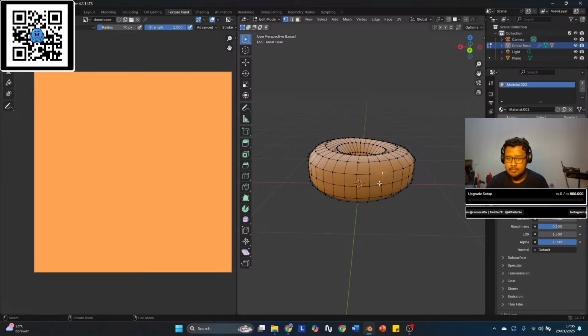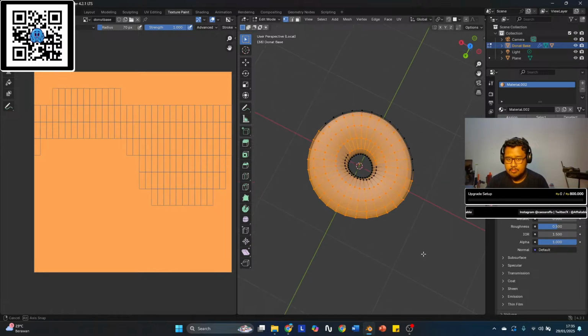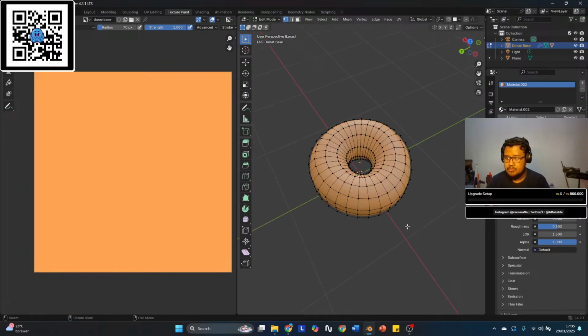I'm not getting into that. To unwrap it. And unwrapping is essentially like, there is a meme actually that explains it. If you have a chocolate that is wrapped in some tinfoil, if you flatten it out, that is essentially UV unwrapping. There are little places in that wrapping where there had to be a cut, right? And then that cut was wrapped around the object. That's what UV unwrapping is.